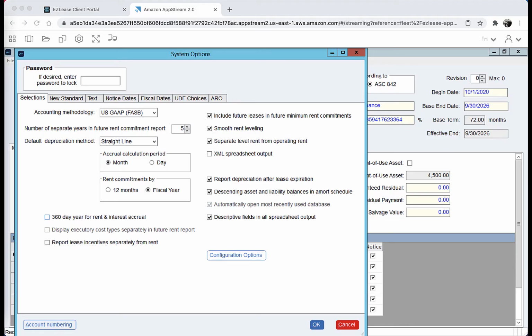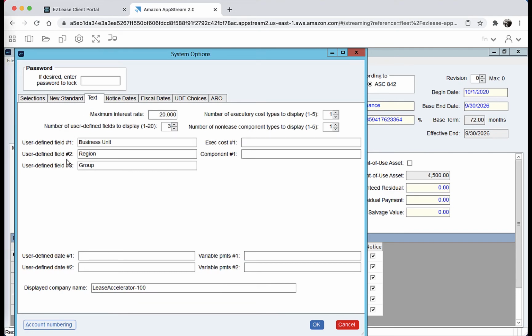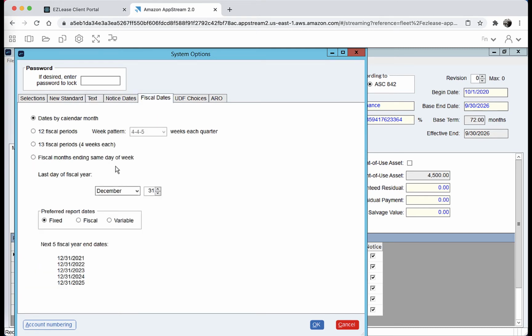The first step is configuring the EZLease subledger to match your business. We choose the right standard and then map your GL accounts so the journal entries from EZLease will hold your general ledger account numbers, and moving that data is really easy. We can also have other user-defined fields to identify your characteristics. So if you want to rename something like variable payment number 1 to something that's more appropriate to yours, you can do that. You can then do things like select your fiscal calendar and your adoption date, and now you're ready to load your leases.